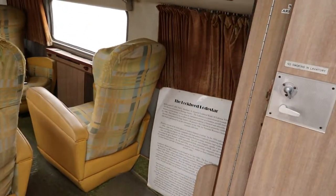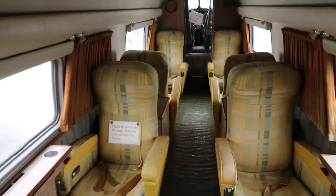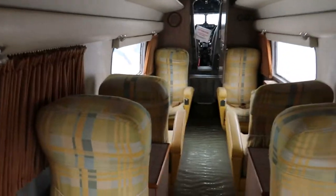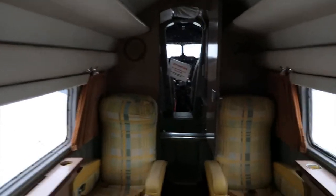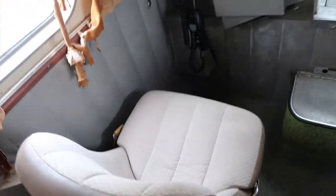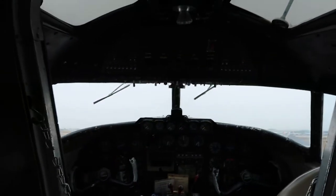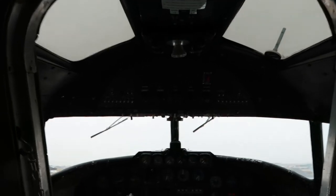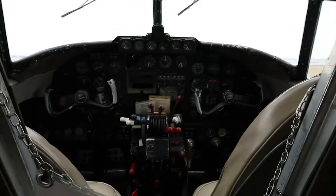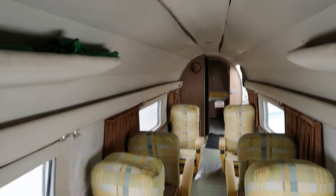Obviously it's not set up for military transport right now. Many years ago it was donated to the museum and set up for commercial and business transport. When you come in, the nose is pointing up a little bit so you have to go up the ramp to get to the front. Let's go see what's up here — it's like a jump seat, there's all your stewardess stuff, and there's the cockpit.